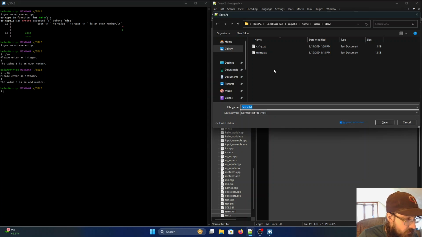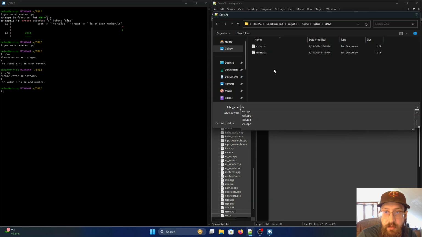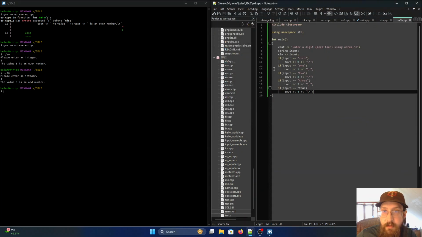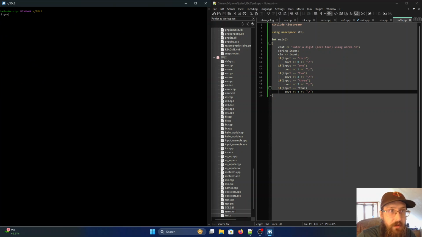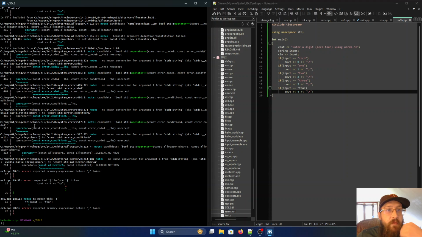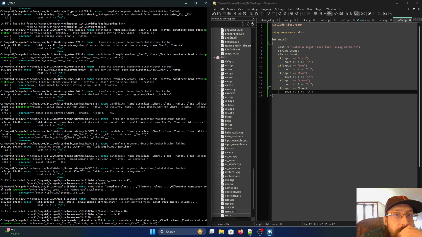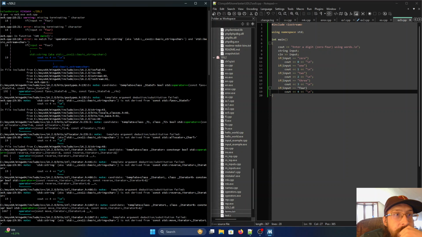This is exercise 9, right? ex9.cpp. Okay, clear, g++ dash o exercise9.exe exercise9.cpp. Oh, compiler errors. My goodness. Look at all this.